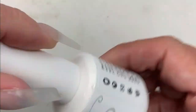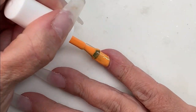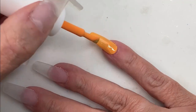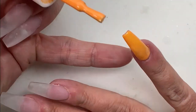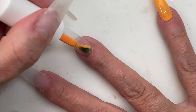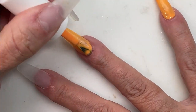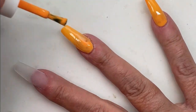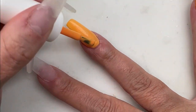We're going to start off with this orange as a base color. I know this seems like an odd choice for this, but I wanted a base color under my chrome that would go with the gold and with the orange. So this is what I settled on. And you're not going to see this at all. Well, actually, I take that back. You will see it underneath my nails if I turn my hand over. But other than that, you won't see this color.